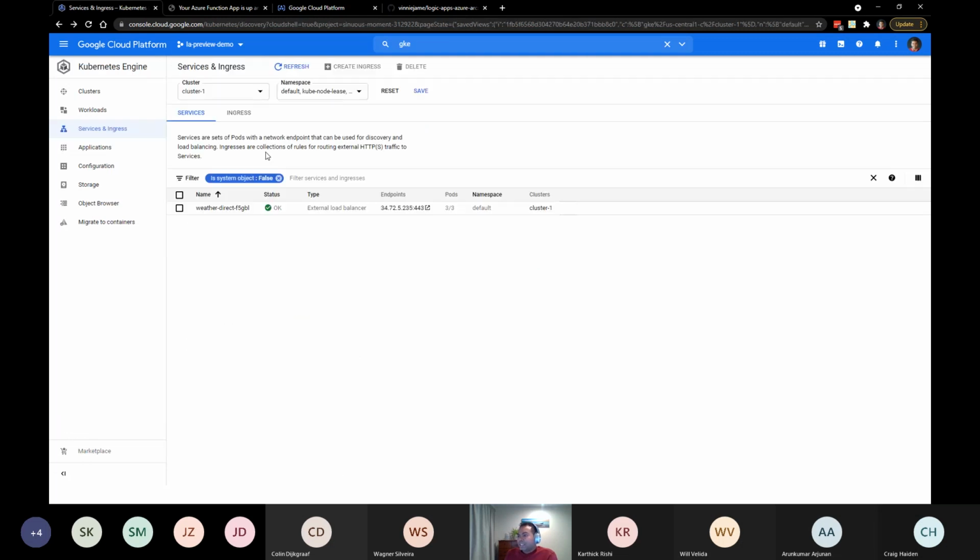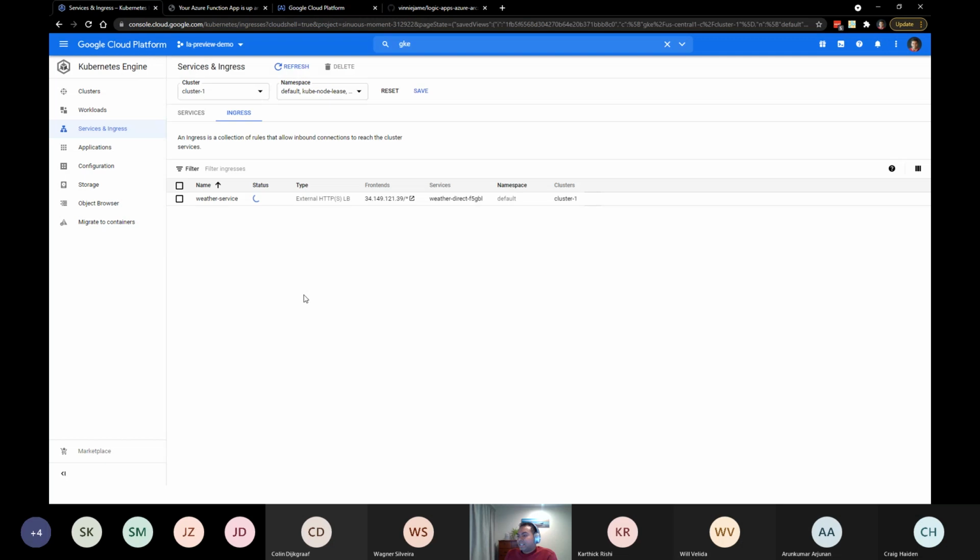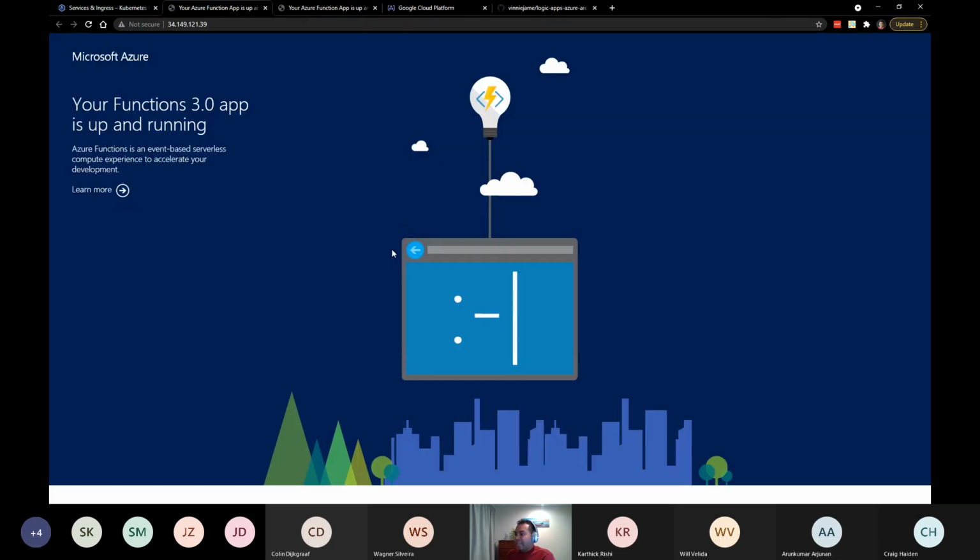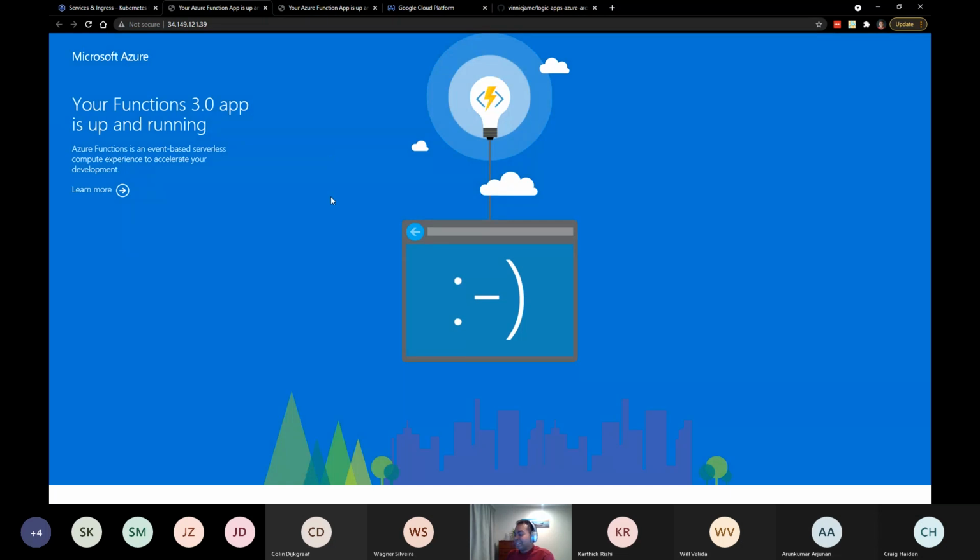Once you've done it, the ingress will be created and will have a public IP. At this stage, you have exposed your logic app, which is deployed into Google Kubernetes Engine, to the public.